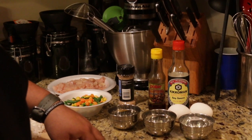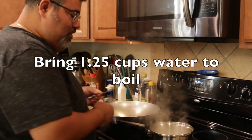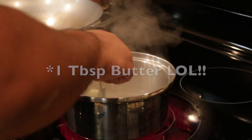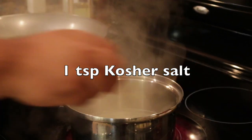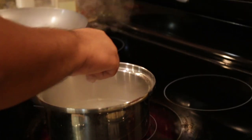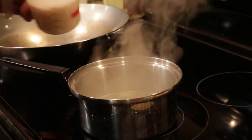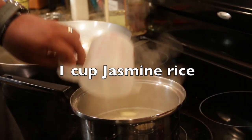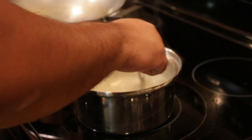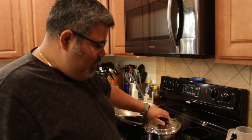The first step of making your chicken fried rice is to make your rice. We're using jasmine rice, and I want to season the water as well. I have one and a quarter cups of water. I'm going to put in a teaspoon of oil and a teaspoon of kosher salt, so we can season our rice a little bit. Here comes our one cup of jasmine rice. Give it a little stir. Once it comes to a boil, reduce the heat, cover it, put it on low, and let it simmer for 15 minutes.